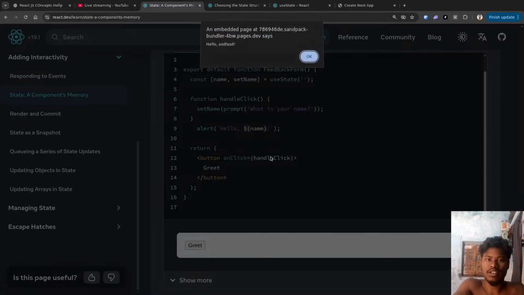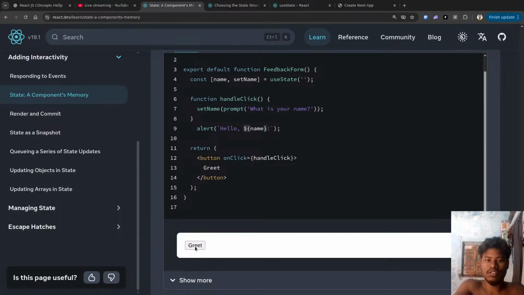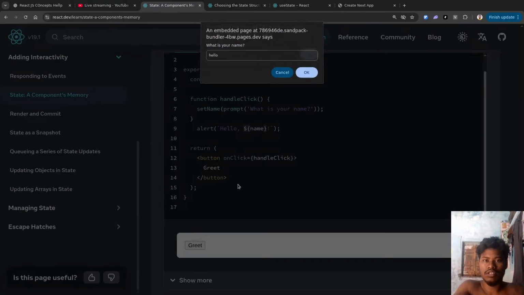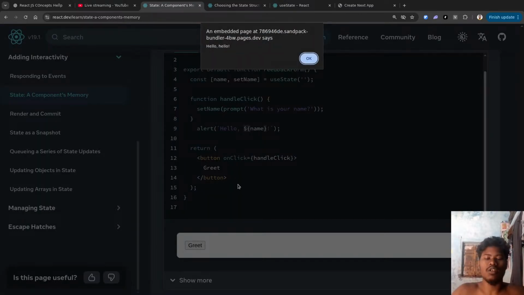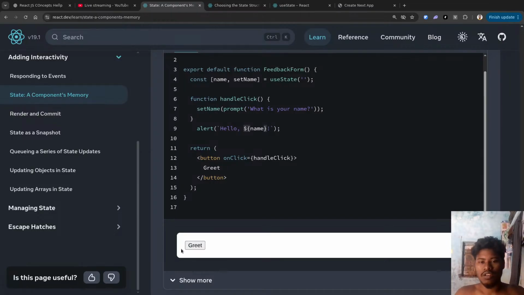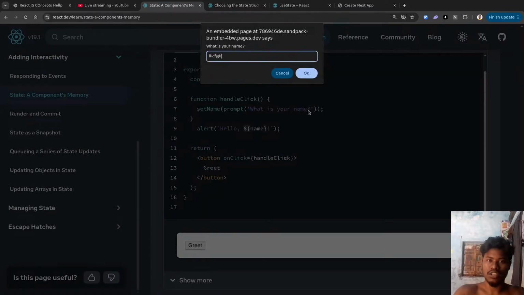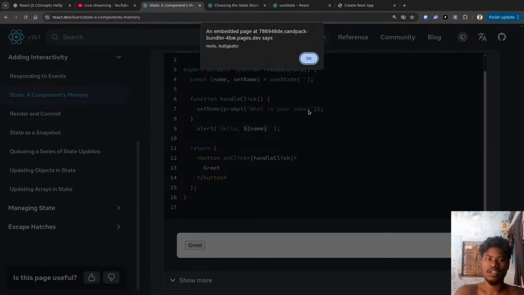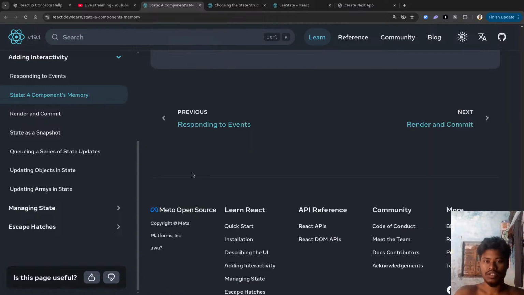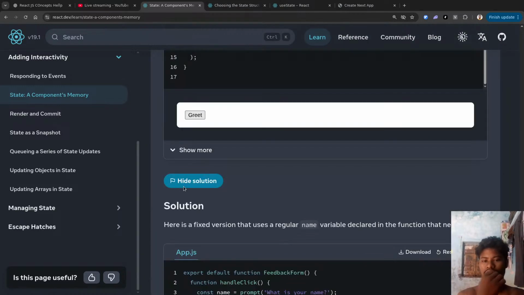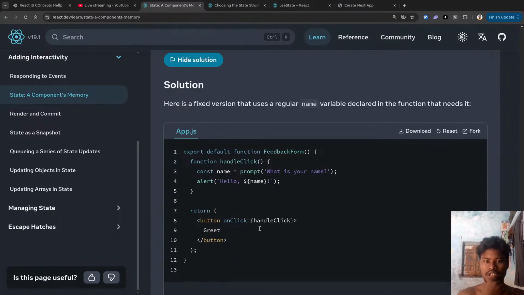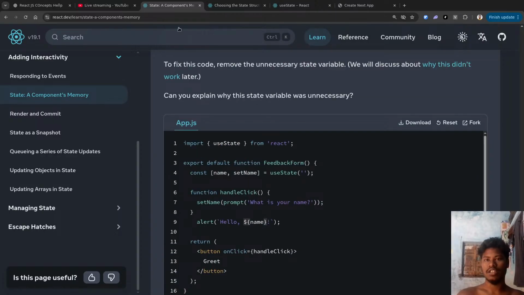Hello. Okay, so it does it 2 times. So what's the solution? The solution is to use the name from the click handler. Okay, so it made the sync. Okay, got it.